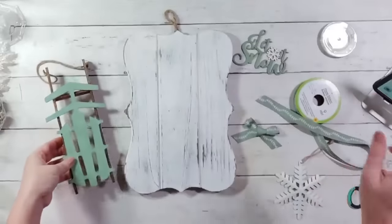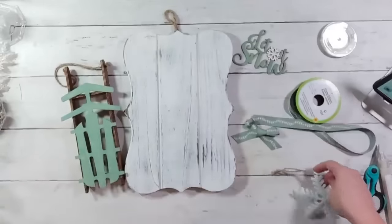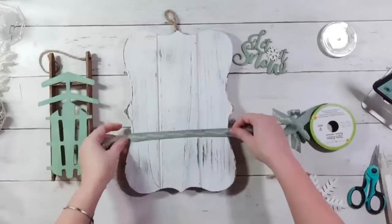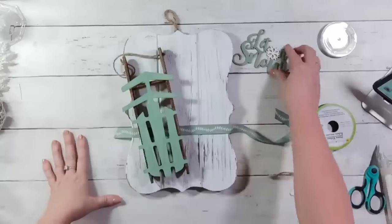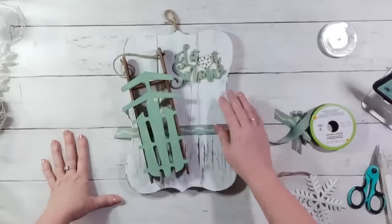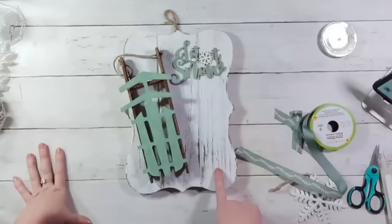This ribbon is also from Dollar Tree and it matches perfect. This is a snowflake. Shoot, I don't remember where I found it, but you'll definitely be able to find snowflakes at Dollar Tree. I just felt like there was this big open negative space there, so I thought if I took that ribbon and just kind of wrapped it around, you see how it looks? It just seemed too naked.